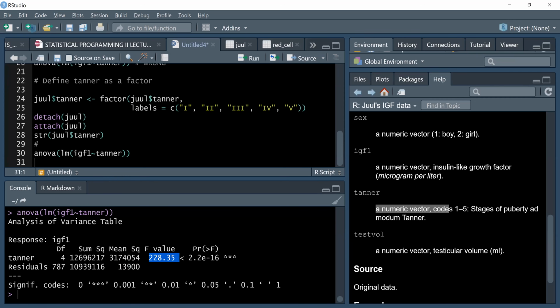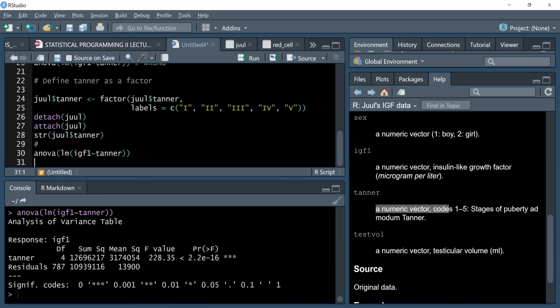This kind of test is based on the assumption that the group variances are equal. If that is relaxed, just like we did in the case of testing hypotheses for 2 samples, we need to use another kind of test.